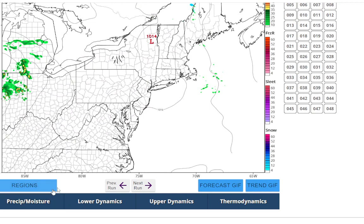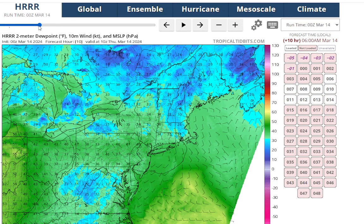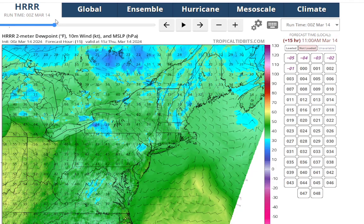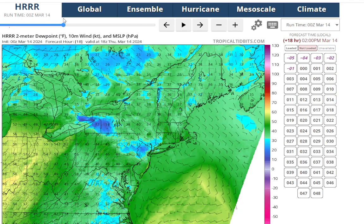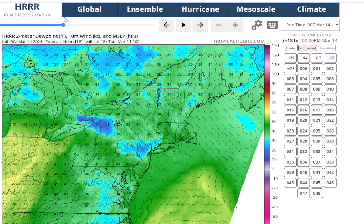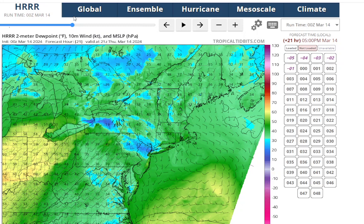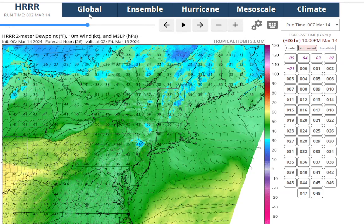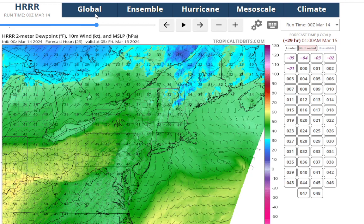Let's look at our dew points and wind flow, because this is going to tell the story. So you see we have a southwest wind to start the day, but then as the morning goes on, look at that. We've got a northwest to west wind, no sea breeze tomorrow until later in the afternoon. So a lot of areas are going to be able to reach that 70-degree mark, I think, even on Long Island, before the sea breeze kicks in and then drops temperatures on the South Shore first, and then eventually we'll get what's left of it in the middle of the island and the North Shore. Jersey is not going to get any of it.